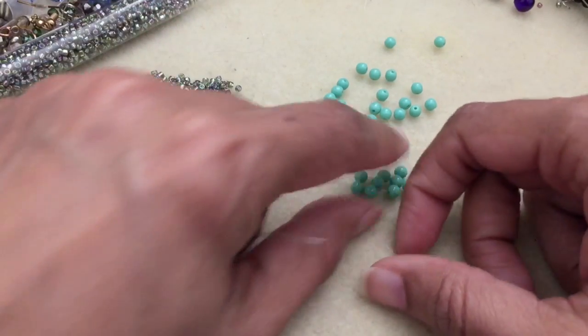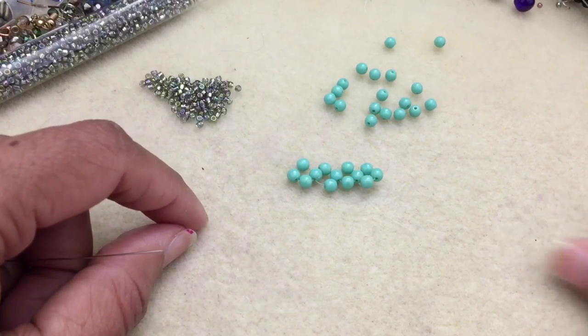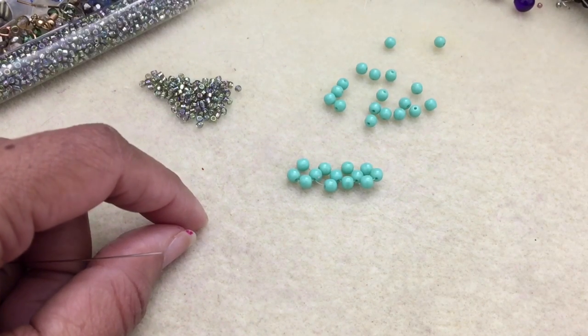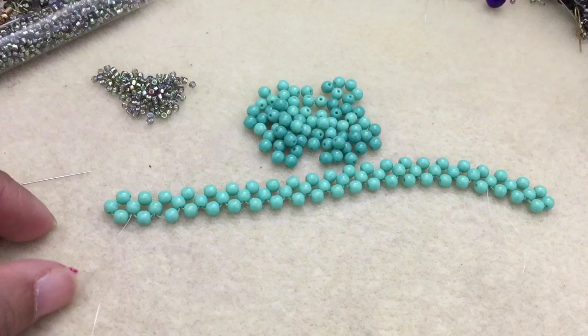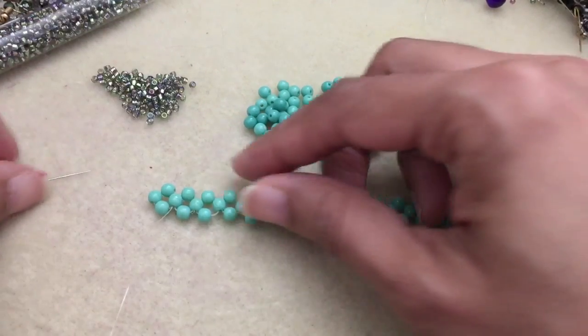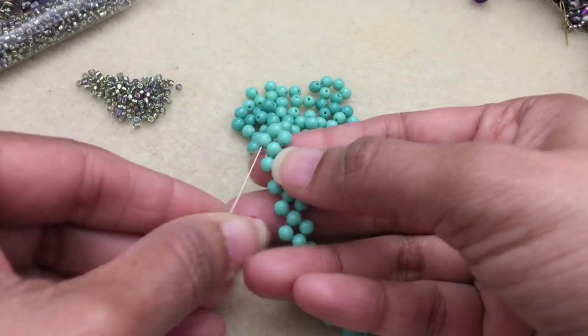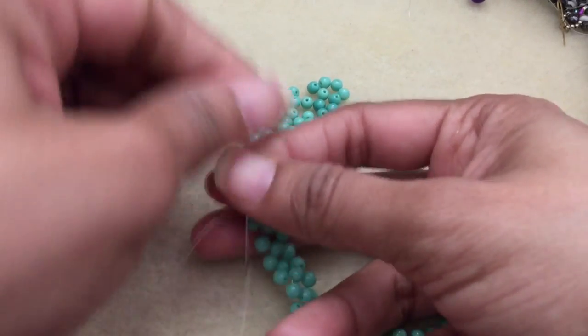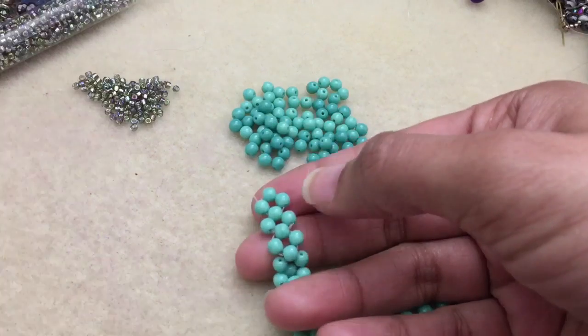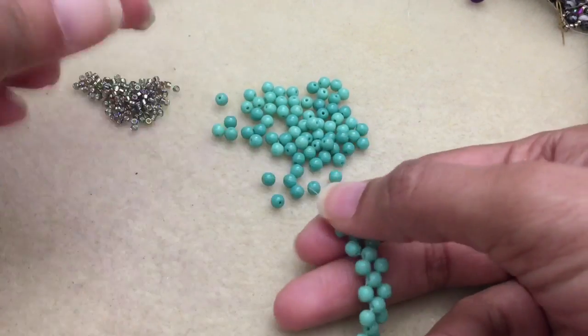And there we are. So that's what you're going to do for the first part. Keep going until you get your desired length. So once you've created the desired length you want, if you're exiting out of this bead here, you're just going to go up 1 bead. Just like so. And we're going to add our next row.